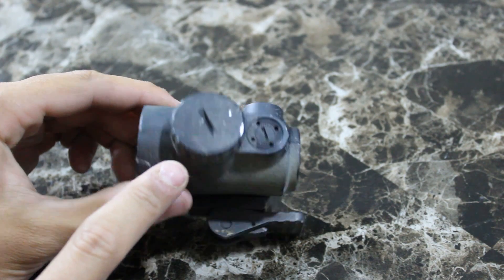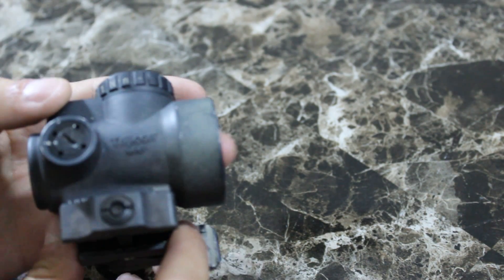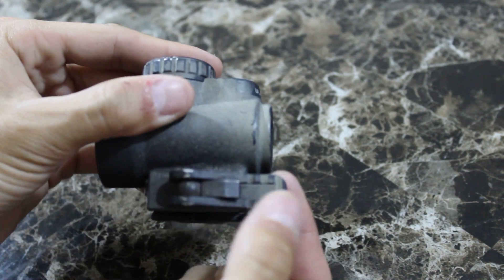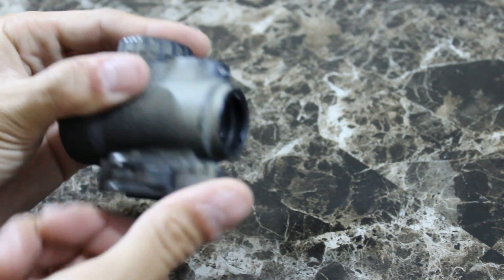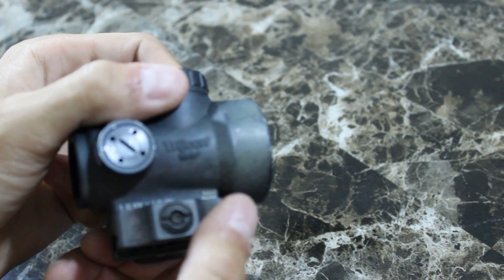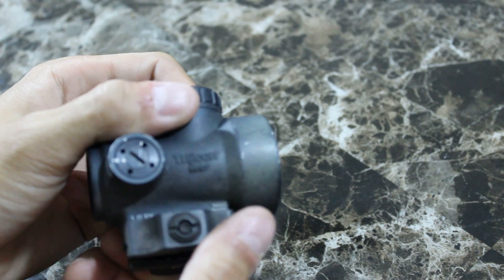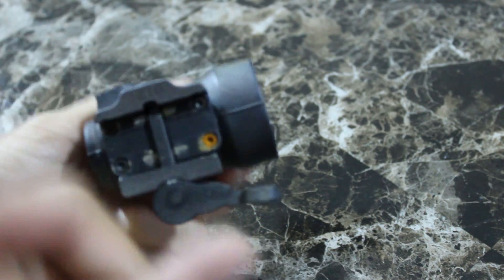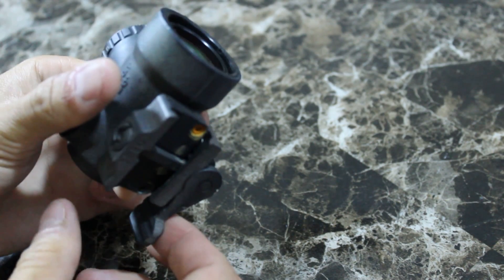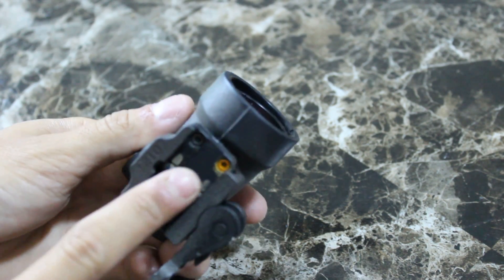The power source is very similar to a T1 and fixed similarly, so no big deal there. The mount that came with this optic really does impress me — it's from American Defense, the same mount I have on my Trijicon Accupower. I love the large throw lever and the simple press-down, pull-out mechanism. I also really like its adjustability for different 1913 rail specs, since not everyone puts out true 1913 spec. You just push in and the nut pops out so you can adjust it to get it snug without having to really wrench the throw lever over.